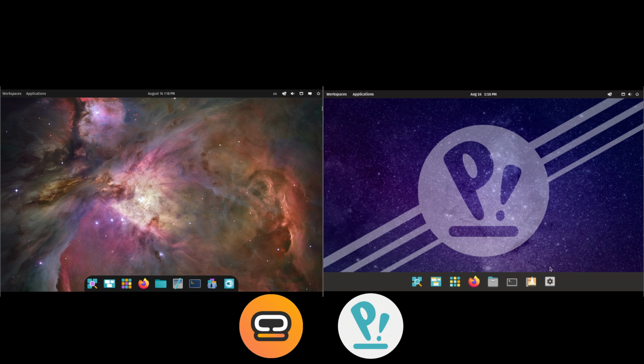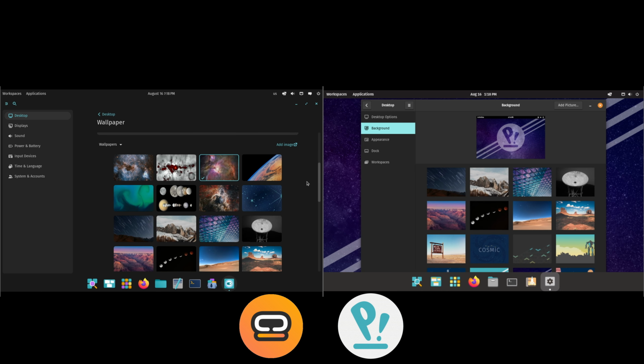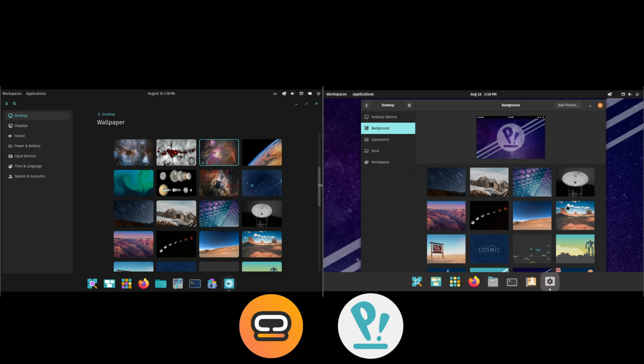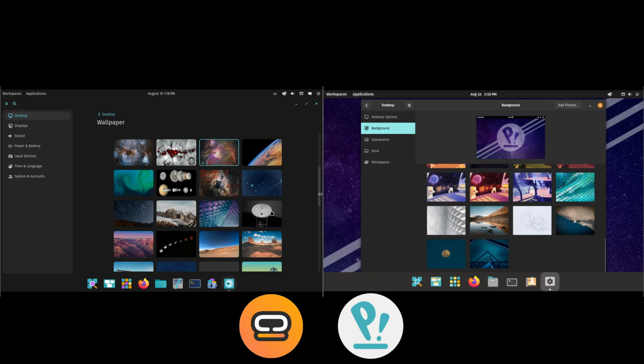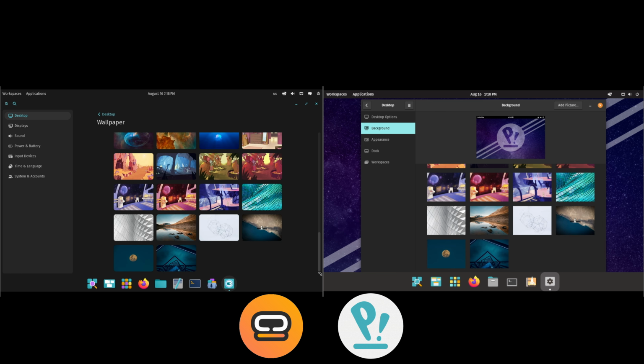Now let's take a look at the wallpapers. And for the most part, they are the same. There are a few new ones in here. Starting with this one, those are the same wallpapers down, but the Cosmic Alpha does have, what is this, 2, 4, about 8 wallpapers that are new. And then I'll just scroll to the bottom to show that they are the same starting here.